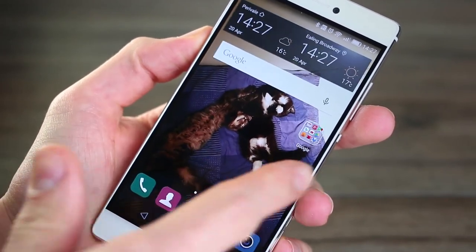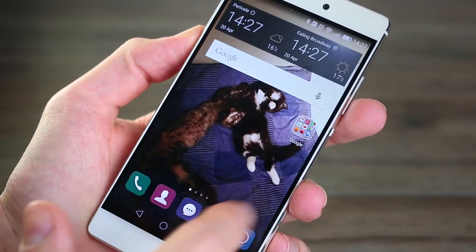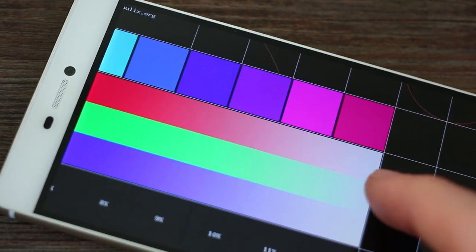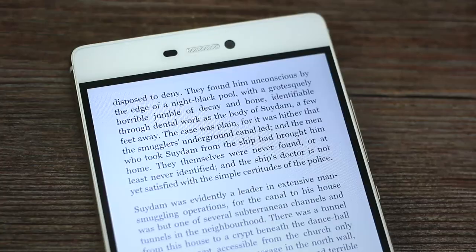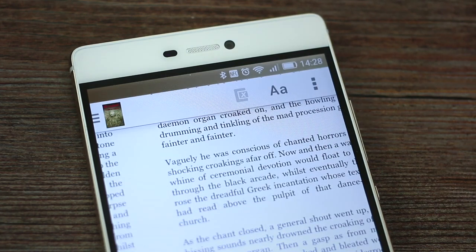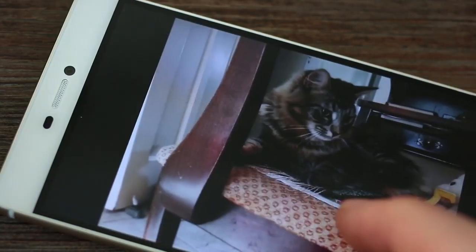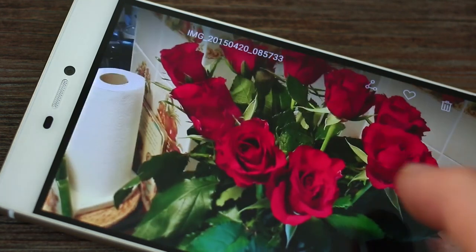Onto the screen now — 5.2 inches, LTPS LCD technology and full HD resolution. If all that sounds like gobbledygook to you, it's basically a Sony Xperia Z3 screen. It's less bright than an iPhone 6, but it's still very punchy, amongst the most punchy LCD displays out there. Viewing angles are good and it's also nice and sharp. Full HD isn't Samsung Galaxy S6 levels of sharp, but 424 pixels per inch makes it sharper than both of the iPhones and puts it pretty much on par with the best of HTC and Sony. You can also customize the white balance in the settings, which is really handy for anyone who wants maximum control over their screen experience. Between the screen's sharpness, the lack of bezels which give it a real presence, and the quality and saturation of the panel, it's a very, very good one from Huawei.